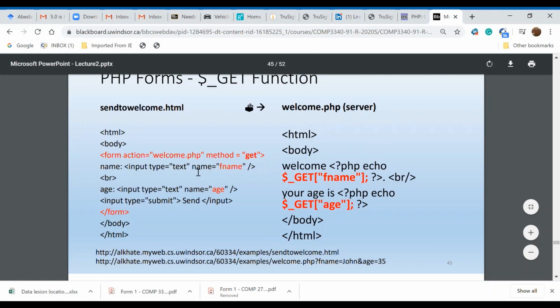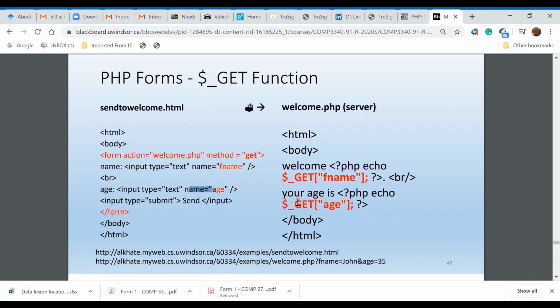It has how many items? It has two. Then maybe I can process them. Here I'm just going to print them. I can use them for calculation, for different processing. Maybe I can store them in the database later on. For now, for simplicity, I'm just printing the first name and then the age.